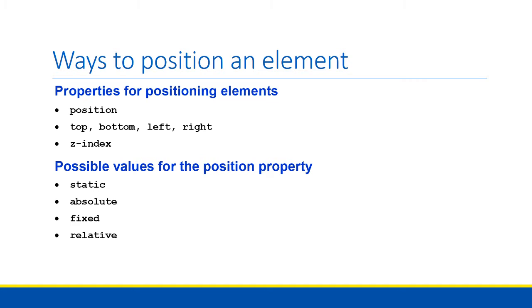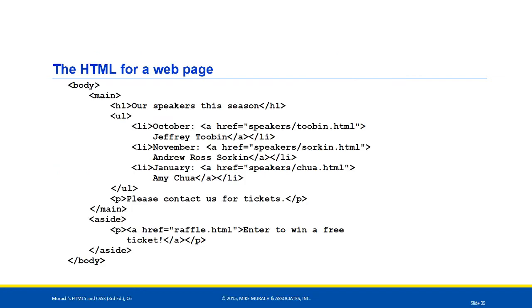The last thing you see there is the z-index. This is a value that we can give an object, and based off that z-index, it will tell you where in the layer it will be. So if I want to send something to the back, I put a negative. If I want it closer to the front, the higher the number, the closer it is to me. So that's how we're going to start taking a look at some of these elements in positioning.